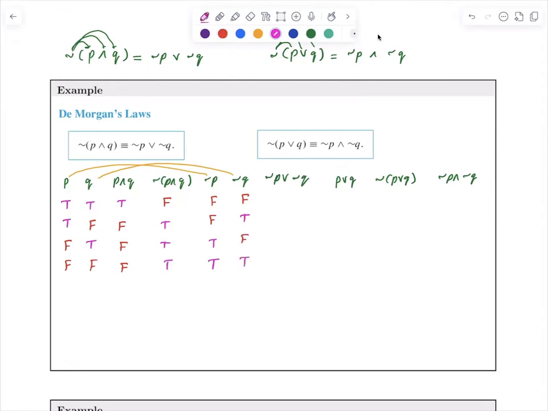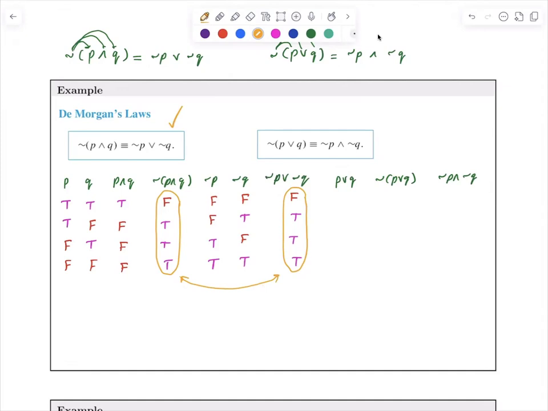Very well. Now we just need to combine not P or not Q and see what happens. False or false is always false. False or true is true. True or false is true. True or true is true. So as you remember, now you are just comparing not (P and Q) with not P or not Q. And as you can see, these two are exactly the same. So the very first law is visible using the truth table.